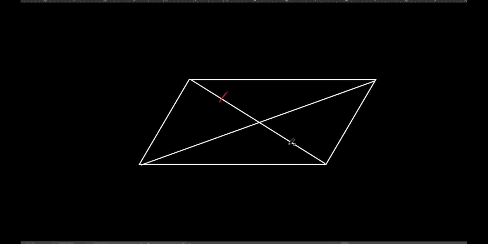Parallelogram. So if I knew that this and this were equal, now if that's all I knew, you couldn't say it's a parallelogram. Okay? But if these two are equal and at the same time these two are equal, then what's that whole entire thing? It's a parallelogram. Okay? Do you see the subtle difference between what we did before and what we're doing today? Before, they told us it was a parallelogram, and then we knew all this stuff was true about it. Today, we know all this stuff is true about it, and that makes it a what? A parallelogram. We good?